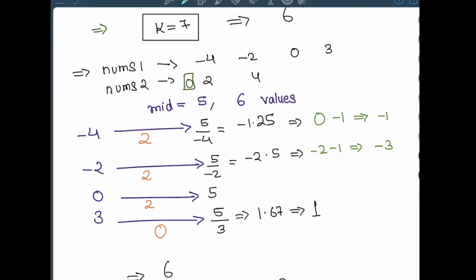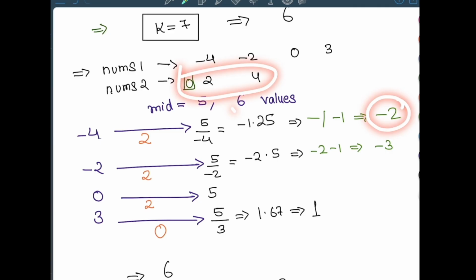Now how can I find where this value fits here? We can just use a binary search, right? We can just binary search in this array because it is sorted. Since this is sorted, we can search for the perfect position of -1.25, that is, where -1.25 fits here. Now the thing is, guys, if the value is -1.25, let us take the higher value in this fraction. The higher value is going to be -1, right? Then reduce 1 from it, then it will be -2. Now I am trying to fit this -2 in this array.